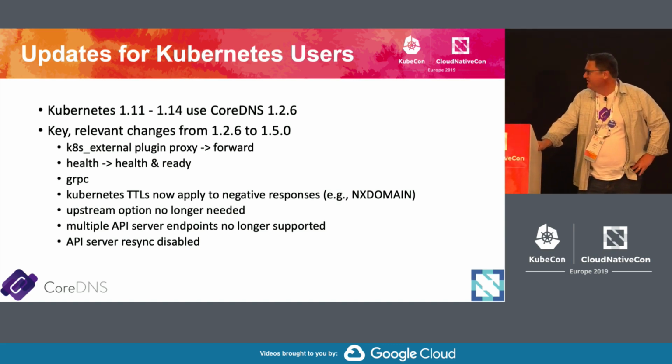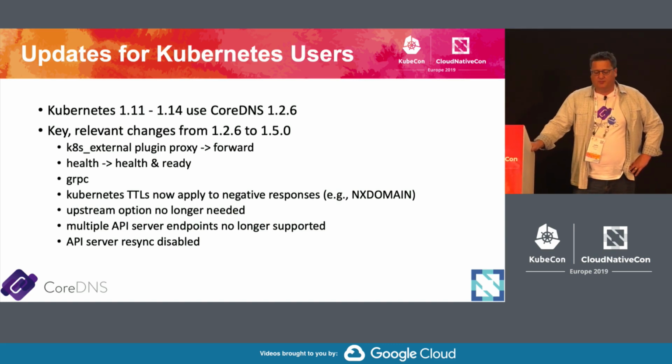Maybe there's a point release update or something since then, just a patch release. And the reason is, even though we've made a lot of changes in CoreDNS, the Kubernetes deprecation policies are such that we need to give enough notice before we make changes to the configuration file. Some of the newer versions have some backward incompatible changes. So we want to give enough time, and we want to come up with a tool that will help people migrate. Very minor changes, but just things that have to be tweaked.